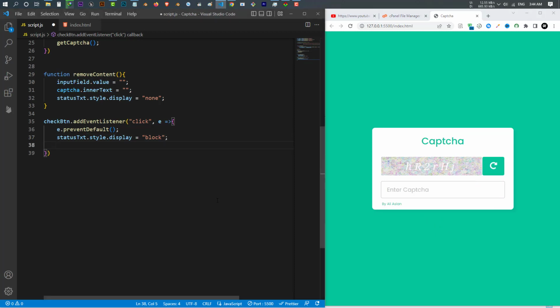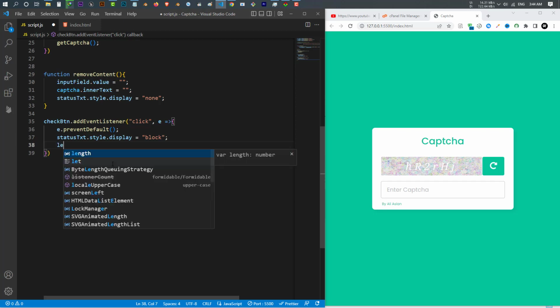Okay, after that I want to add a space after each character of the user entered value, because I added space while generating the captcha. You see our captcha has a space, but when we type text, it doesn't have any space, so we have to do this in the code. How can you add space in the input field?